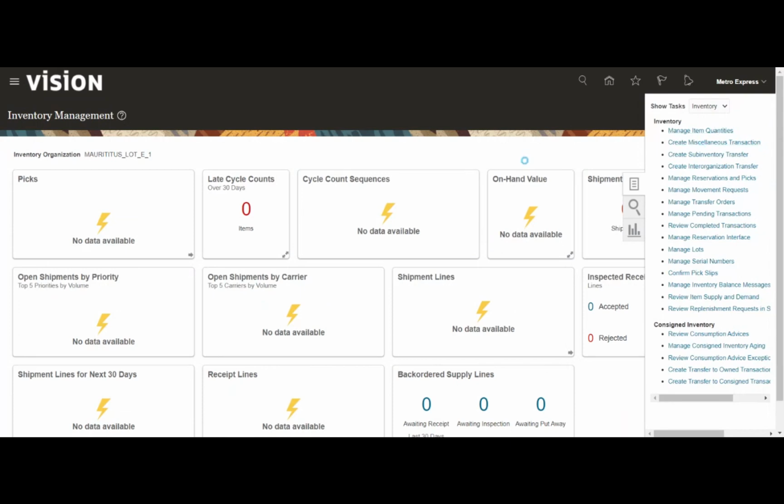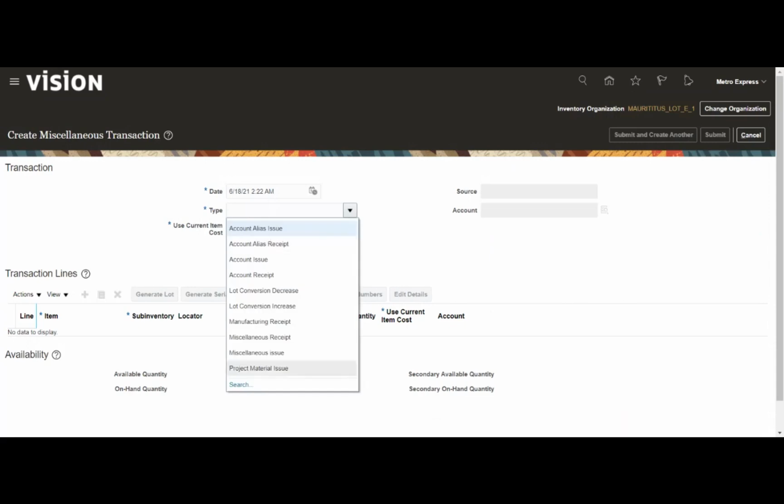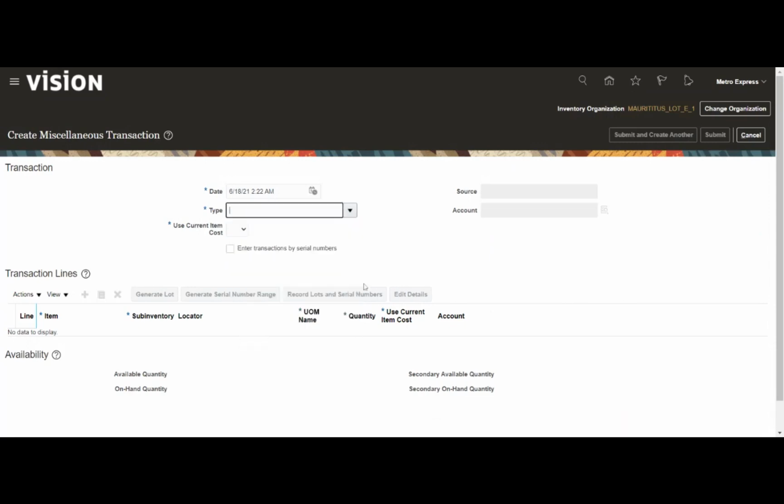Okay, so I created a sub-inventory, so probably I'll add a few quantities to this unit also, so that we can do this transaction. So I'll say it is miscellaneous receipt.